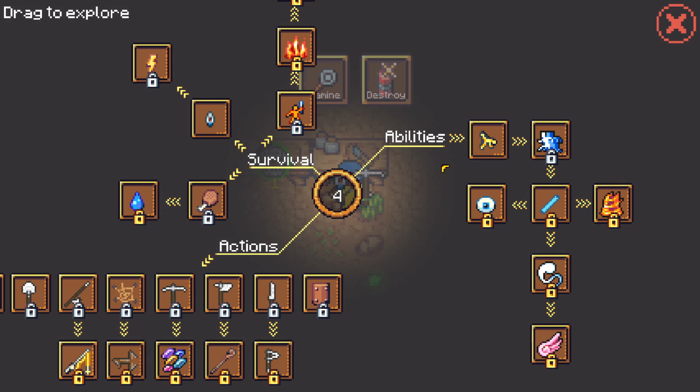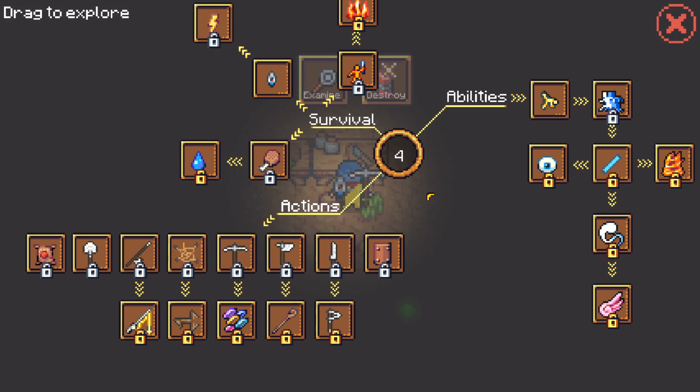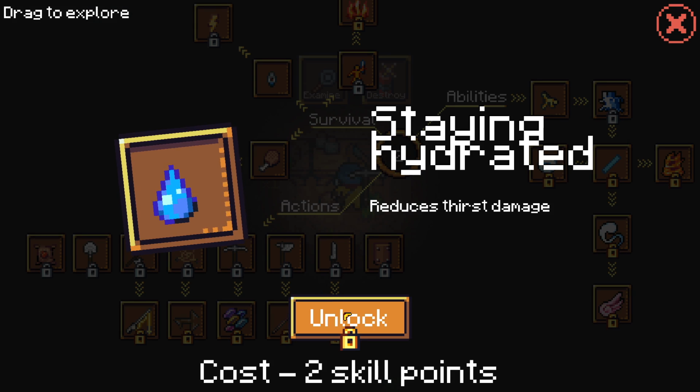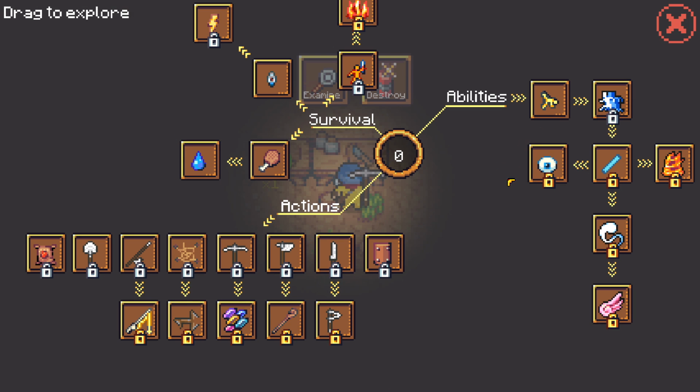Oh, apparently I've got more skill points. They throw the skill points at you fast. Yeah, whatever. Hunger pangs is cool. We'll get rid of that. And then, yeah, staying hydrated as well. I like both of those ideas.